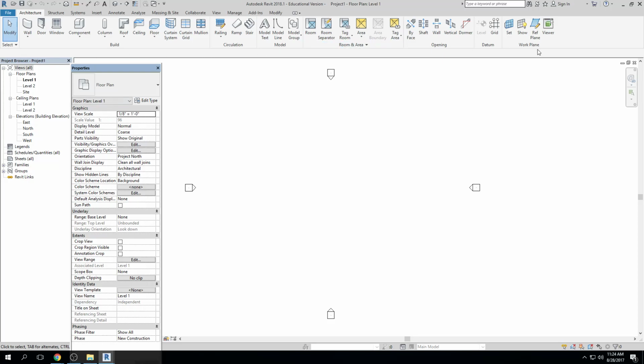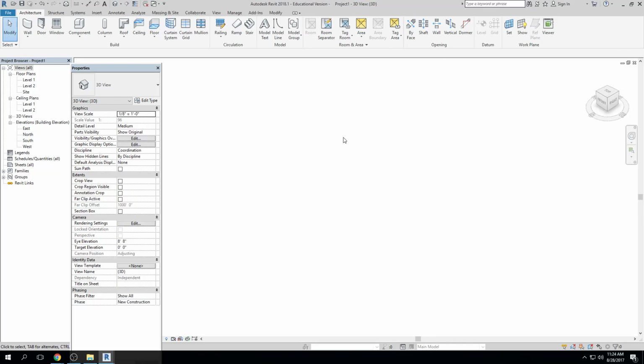Up here at the top, I have a ribbon. The ribbon contains all of my drawing commands, modification commands, any sort of command type option in Revit is going to be contained on the ribbon, okay? And there's no sort of classic view, right? Like AutoCAD. This is kind of, you get what you see here. Up here we have a quick access toolbar. So this toolbar up here are some of Revit's most common commands. So you click on 3D and it bumps you into 3D, okay?